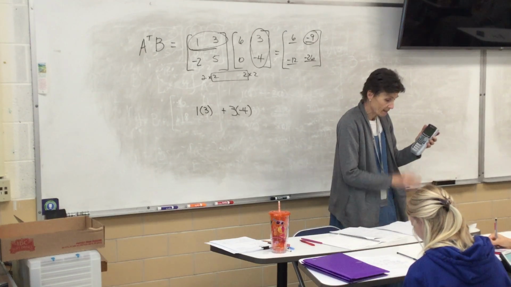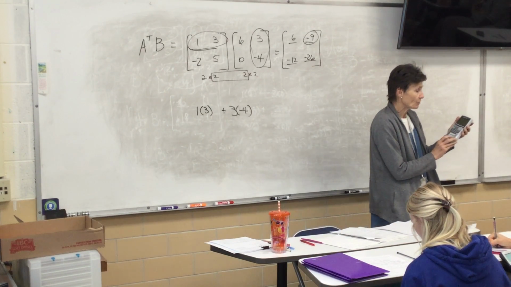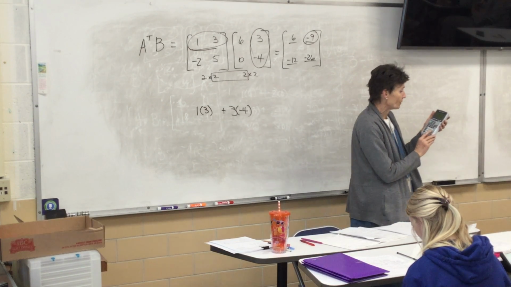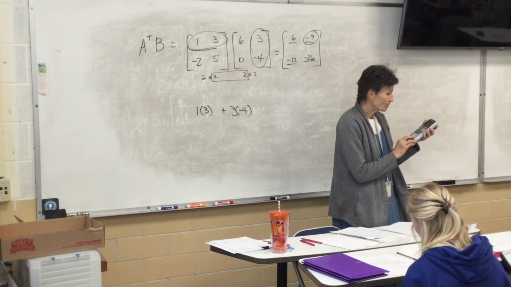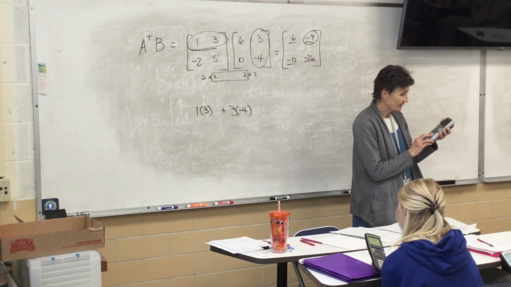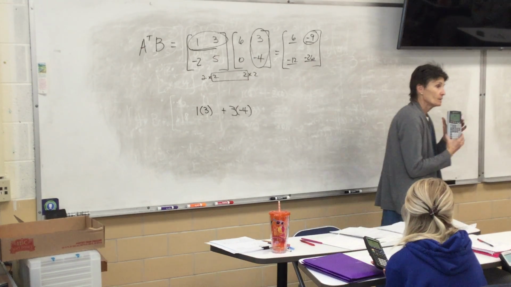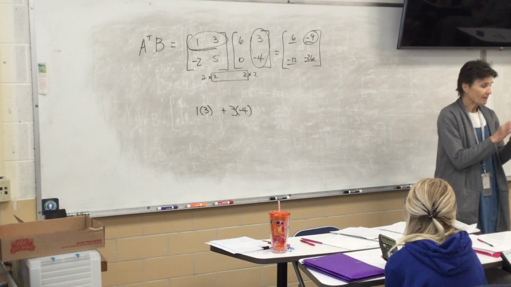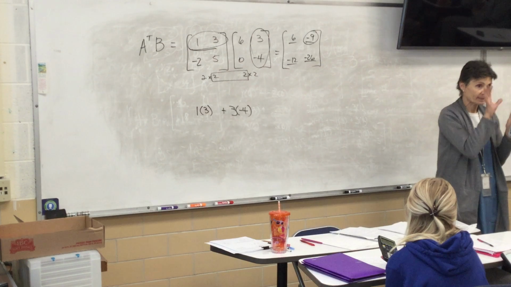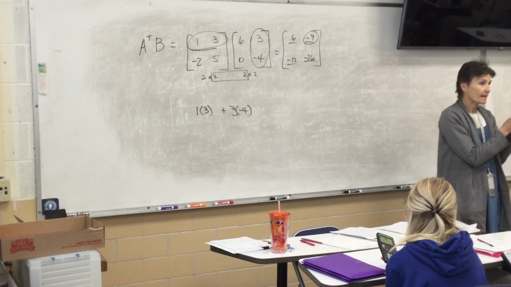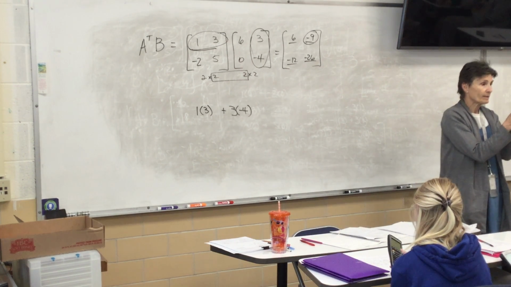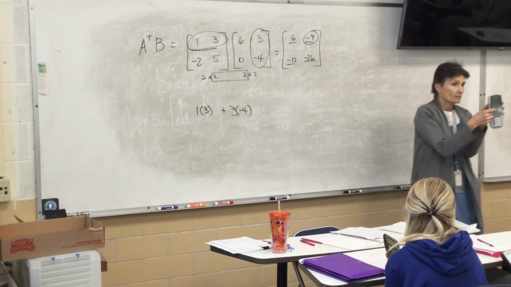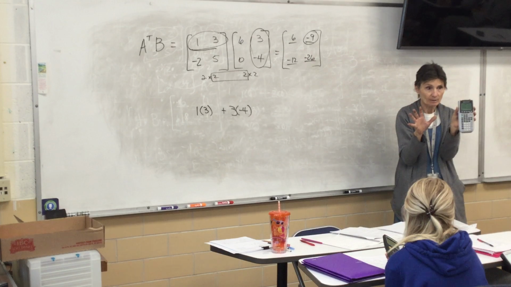Now let's put the entries in. So if you type 1, enter, your cursor goes over to where the -2 is. So -2, enter. Now it's down where the 3 is. And finally it's where the 5 is. You got all 4 of those numbers in? As soon as you put that 5 in and press enter to get it in place, press second quit, right in the top row. We gotta get out of matrix land, okay?